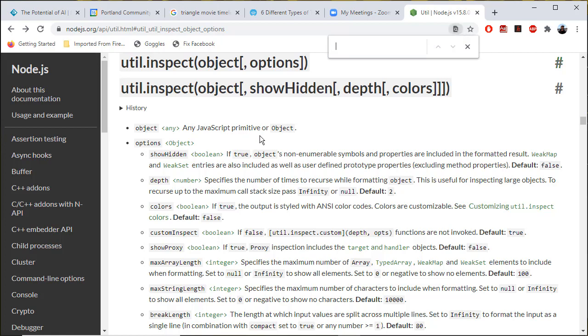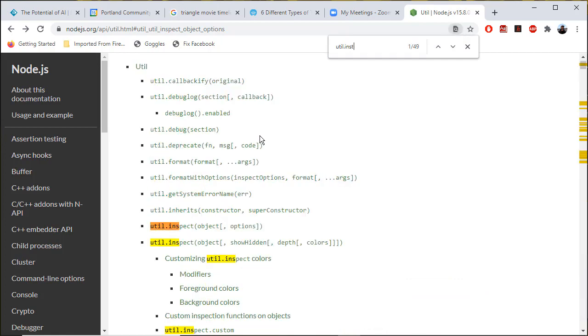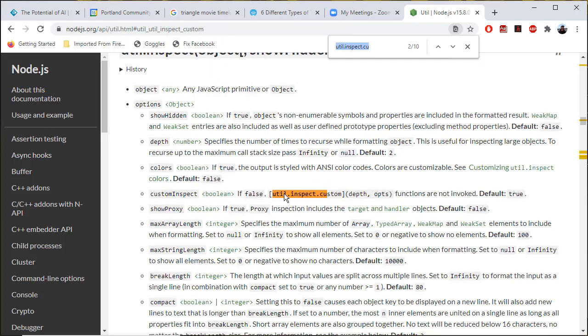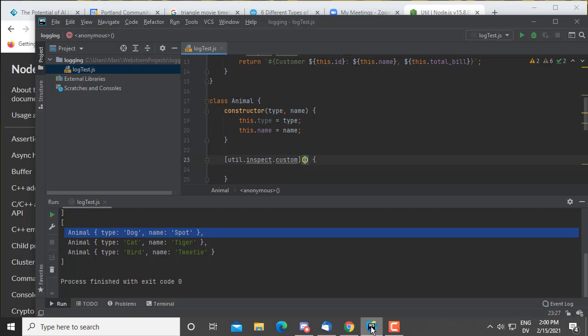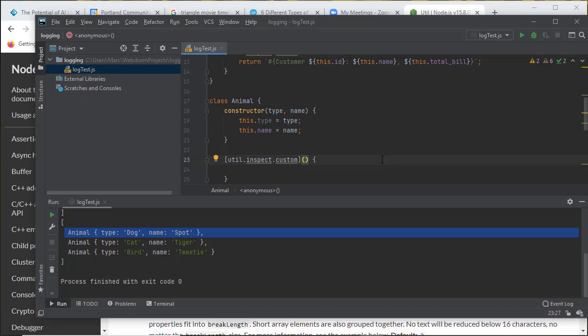So let's see if we find util.inspect.custom. Yeah, we'll take a depth and an options. So I'm not going to use either one here. I'm just going to go ahead and return the same thing as before, basically.